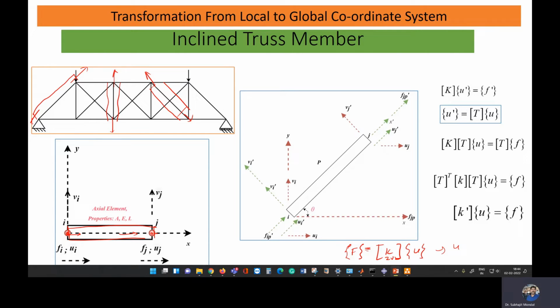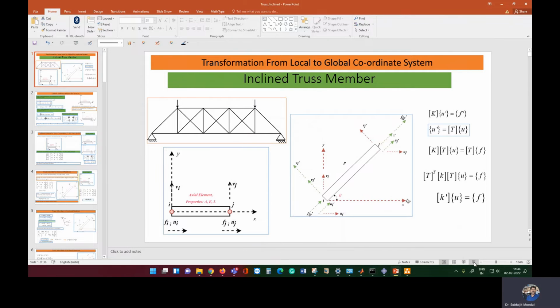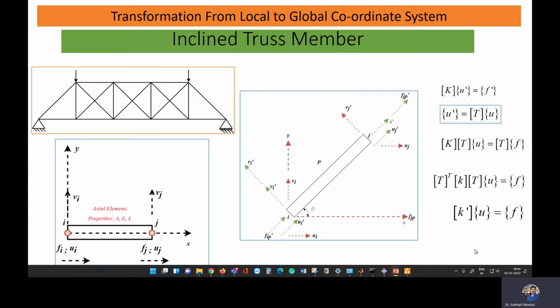So if you want to assemble it and find the global stiffness matrix, we'll face a problem because each member is behaving in its own axial direction. Now, if you want to assemble it, what do we do? We have to transform all the locally oriented members according to our global coordinate axes. For that reason, we need that transformation. Before going to that, we'll see how we can obtain the stiffness matrix for a simple truss problem, and then we'll proceed.